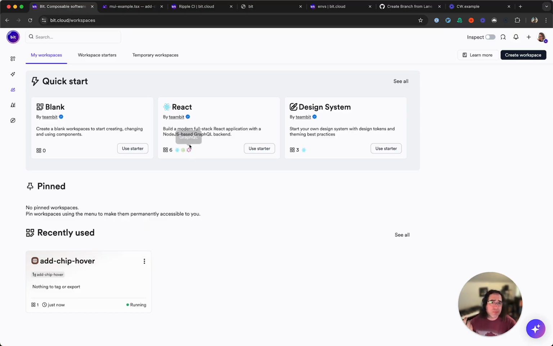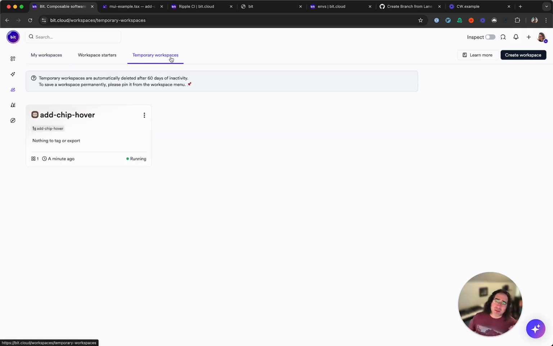And this is a temporary workspace. And really what that means is it will last for about 60 days. If we don't touch it, it'll go away. And most of the time that's what you want with workspaces in Bit, because we can make these small precision point-in-time changes on a component-to-component basis.